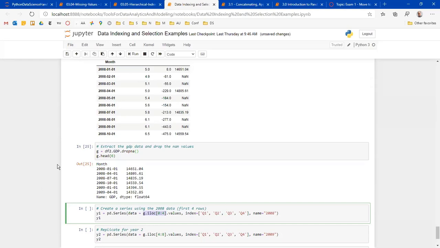So I'm taking this data series using the implicit slicing 0 to 4. And so this thing I have highlighted right here, what would that return? If I were to just type g.iloc bracket 0 colon 4 close bracket, what would that return to me if I were to just type that in its own cell?